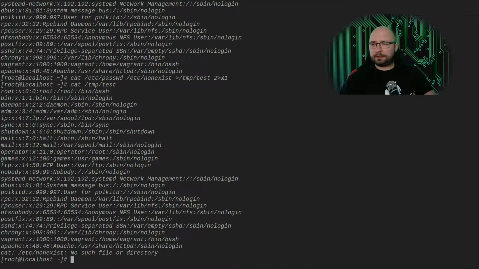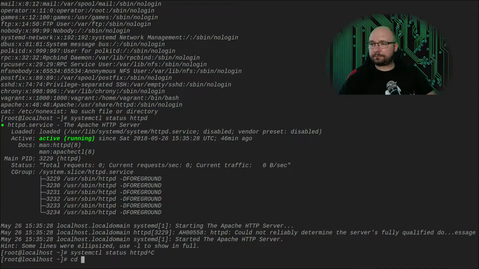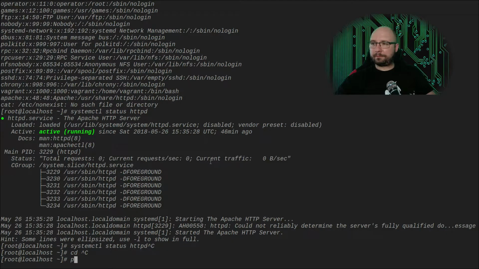When we need to know file descriptors, for example, let's take a look at the Apache process, which has this PID.